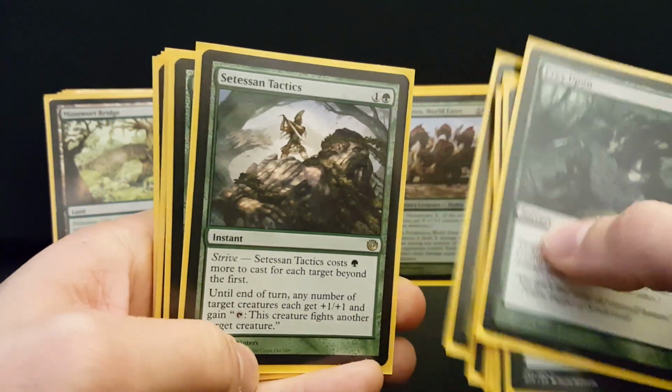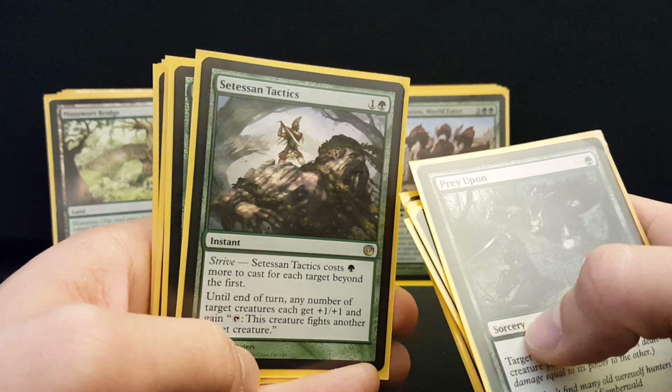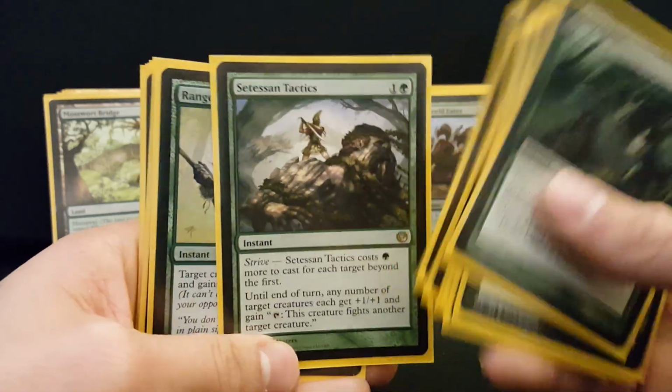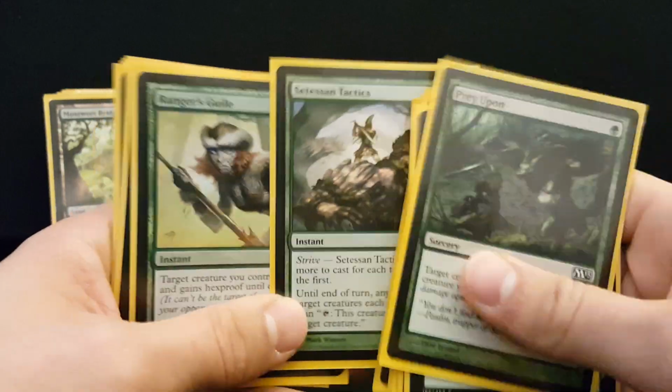Citizen Tactics, probably the worst of the fight cards, but the fact that you can do it at instant speed when you're on the back foot and just get rid of whatever your opponent was going to be racing you with, really powerful effect. And you just want a critical mass of these so that you can interact with your opponent.